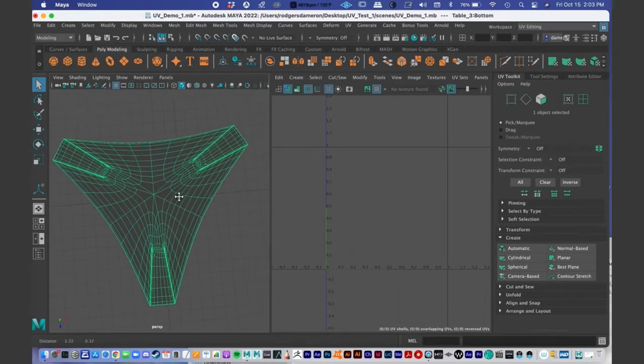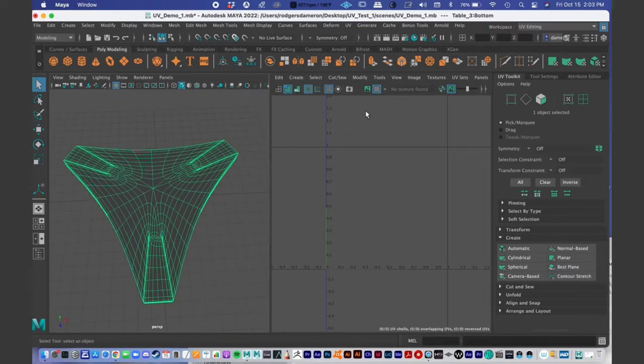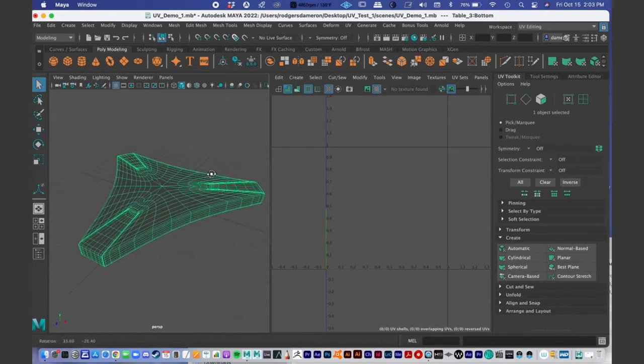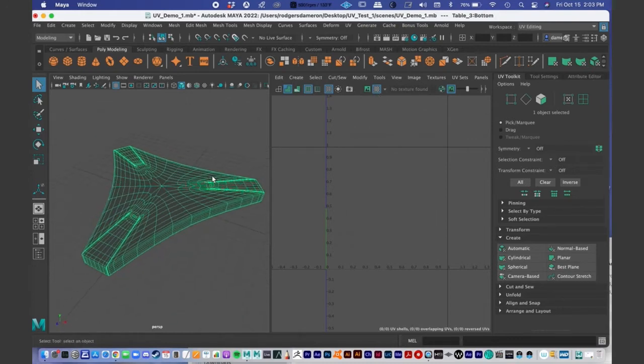Before I start with the projections, I just want to show a few things in the UV editor view. There are just 3 buttons I want you to keep your eye on. There's the checkerboard button, and I'll show all these in just a moment. The checkerboard button projects a checkerboard onto your model, and it helps show how well the UVs are laid out or how flat they are. Ideally you want the checkerboard to consist of squares. If they're stretching into rectangles or twirling around and morphing, then you know that's going to give you bad results.